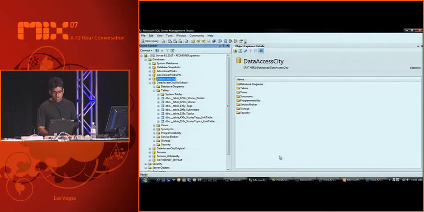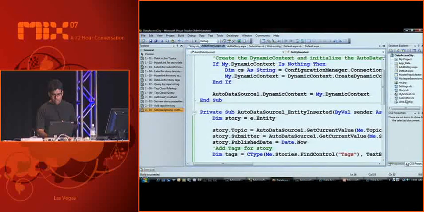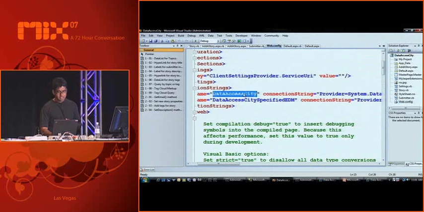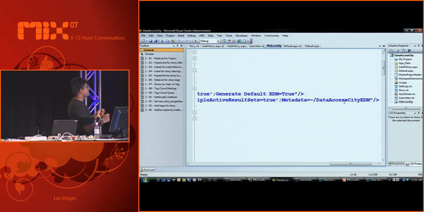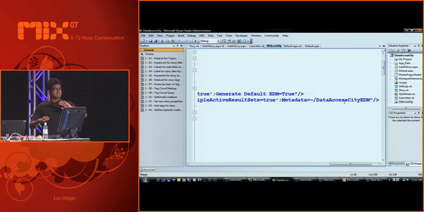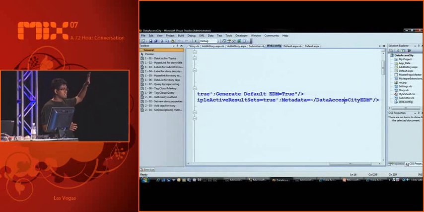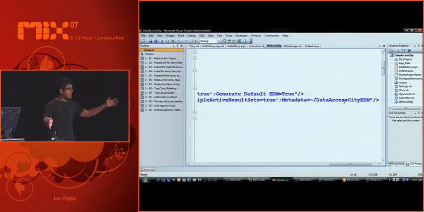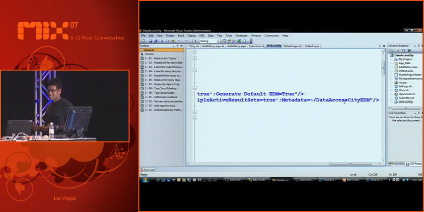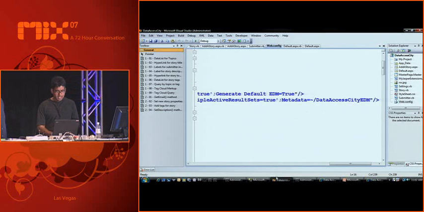So to get around that, we have a mechanism, and you'll notice that in my web.config, I've been using this connection string all along, which has the generate default EDM. I have another connection string here where I specifically point to a data access EDM model that I've pre-written. So this is a standard ADO.NET Entity Framework model. We describe the data that we want to see. That's the conceptual model. We describe what the store looks like, and we say how we map between the two. So I've created a model that looks exactly like what I want it to look like. And now I can switch this application to using that database simply by changing the connection string that I use.